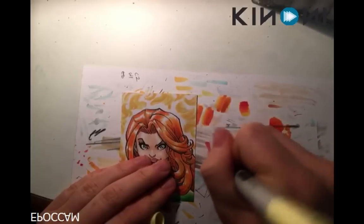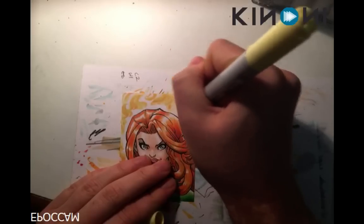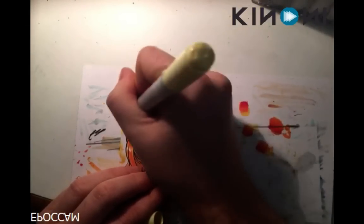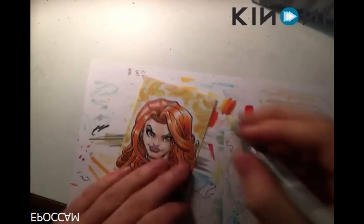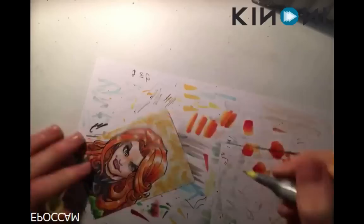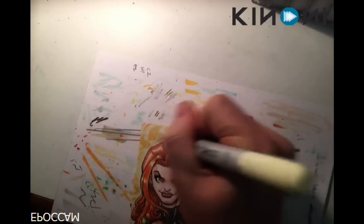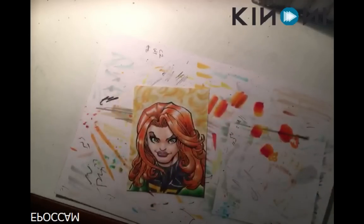Got all these blacks, I mean these yellows have a lot of black in them. It's not terrible though, is it? No. Yeah, I try to add a little designy stuff to the backgrounds to make them just pop a bit more. That's fine though. It's better than nothing. Better than nothing.